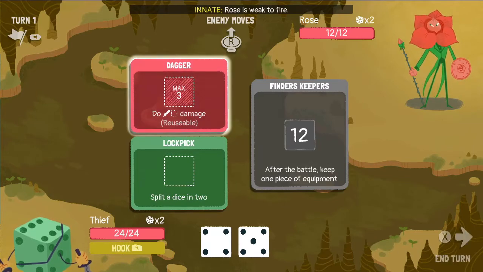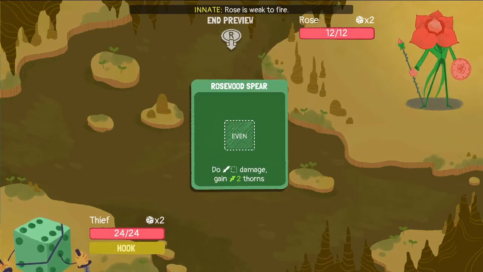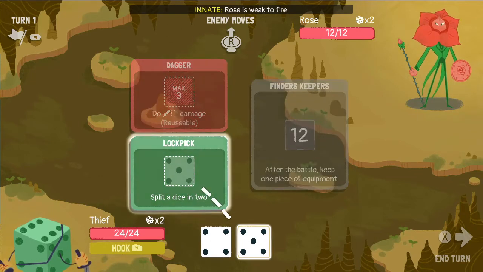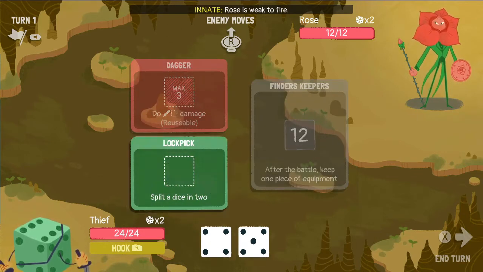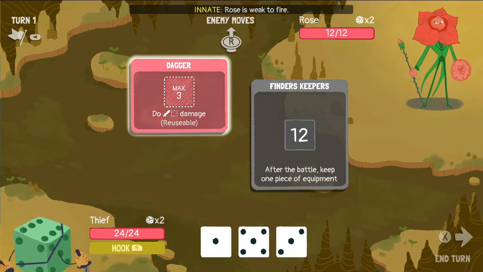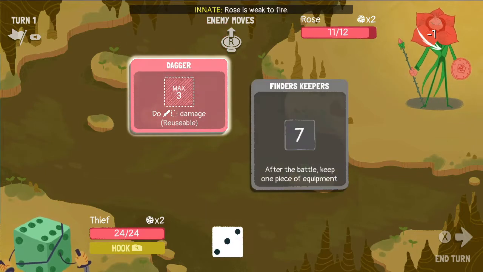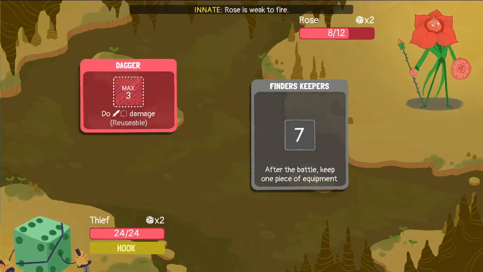Now that I kind of understand how the gimmick works, let me see what this rose has for equipment. Do that much damage, gain 2 thorns. Not bad, actually. I mean, I might as well use... you know what? Let's split the 4 to get at least a guaranteed couple hits on the rose before. Okay, now we hit B to escape out of there, so I can still at least do some damage. Okay.